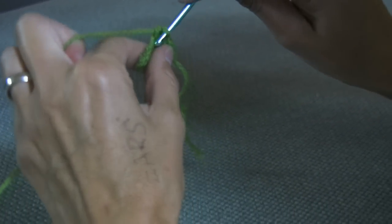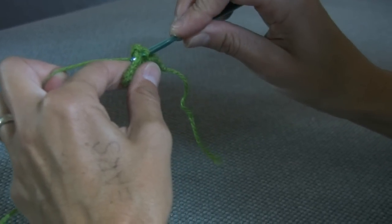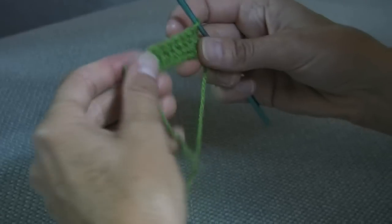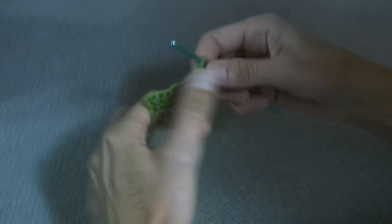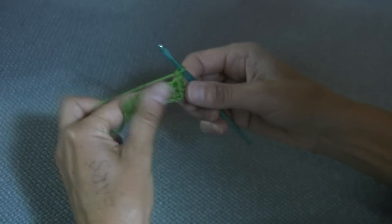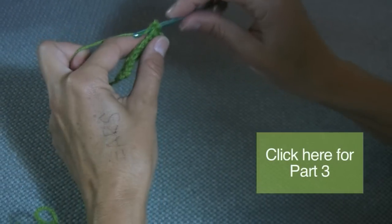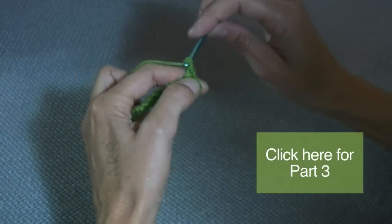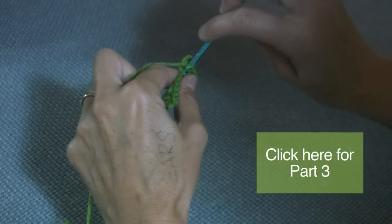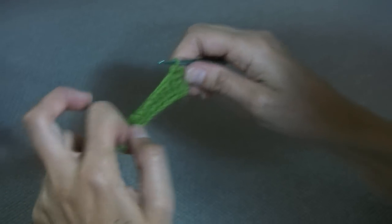Go through those two, pick up the wool, put it through. Remember you turn your crochet over, do an extra chain stitch to accommodate for the height, then ignore that chain stitch but go into your first stitch and work your way to the end again. And that's a double stitch — and that's all you need to do to create your first square.